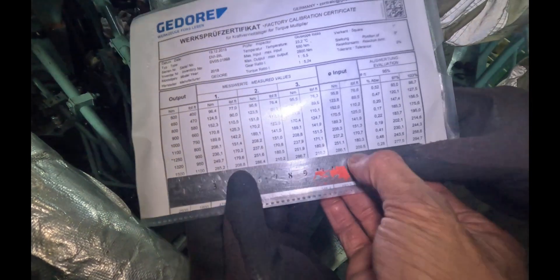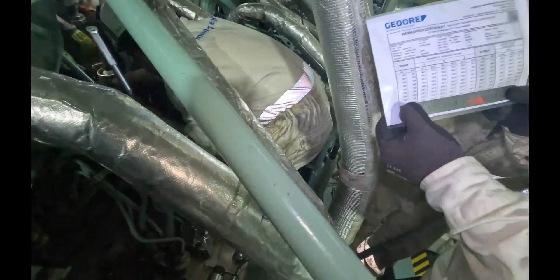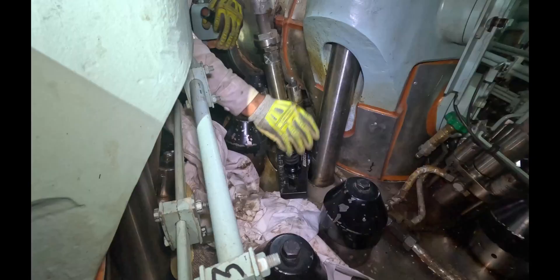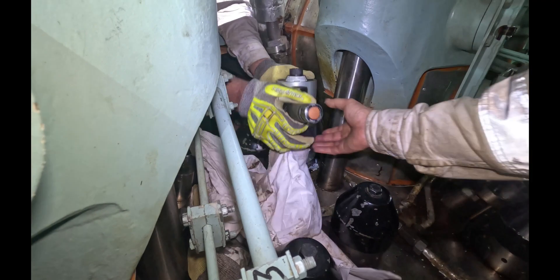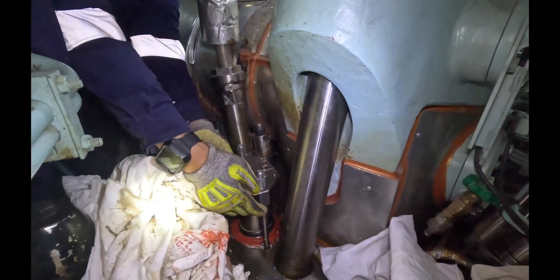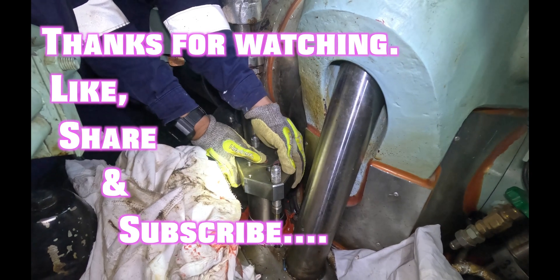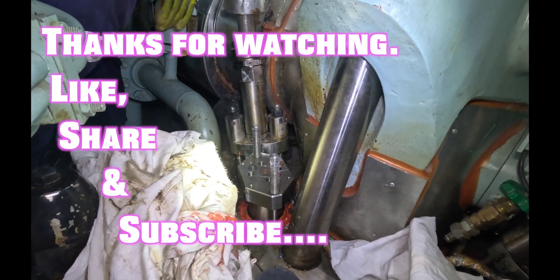Where did I get 286? That's not my magic number — that's the number on the certificate of the torque multiplier. That's the click noise I've been waiting for. We're done. Picking up the torque multiplier, picking up the tools, picking up the pin wrench for the thrust bush. After that, we put in the GIV, and then these guys will connect all the pipes. We'll raise up the pressure and do the pressure test again — and I'm sure this time we're good to go.